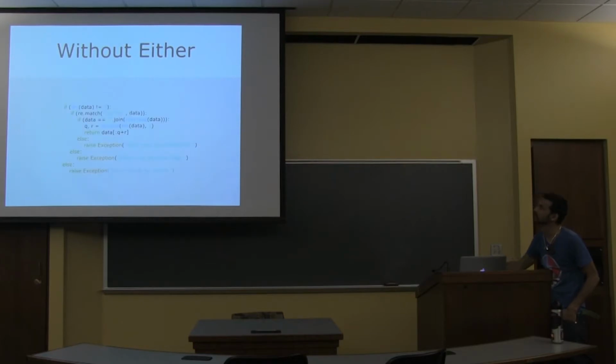So let's see something without an Either, right? So imagine we have a function that's trying to get half of a palindrome. So we're going to do a couple checks on it. We're going to check the length. We're going to make sure it's all lowercase alphabets, and then we're going to make sure it's actually a palindrome. And if any of those cases are bad, we're going to raise an exception and say that we have an error. Otherwise, we're going to get half the palindrome and return that from the function, right?